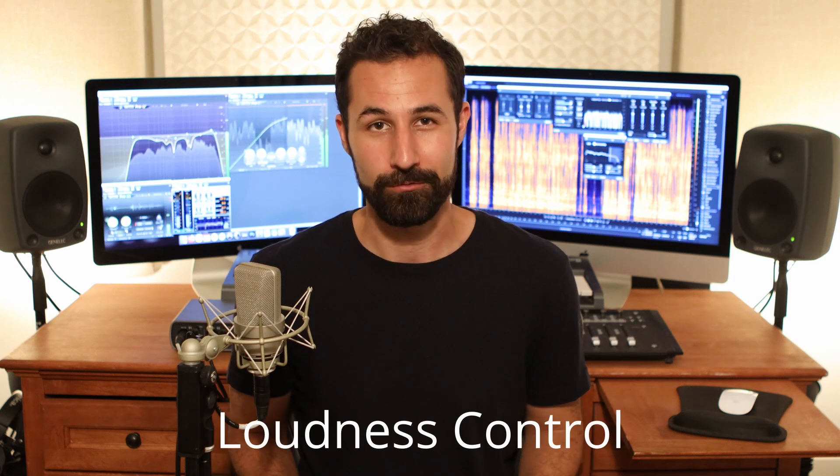The last module I want to talk about is the Loudness Control module. This is specifically designed around meeting broadcast and internet streaming loudness standards, which can be really complex and hard to understand. The idea behind these standards is to get everyone working with audio in a specific loudness range so something doesn't come on crazy loud and then go way quiet. A lot of online streaming services like Spotify or YouTube will normalize your audio to an acceptable level within their internal standards, but broadcast television is way more stringent — there are QC departments for each individual channel, and if your mix is too loud or too quiet they'll say you need to remix your piece. The module lets you force your final mix into whatever standard you need without doing too much damage to your creative choices.